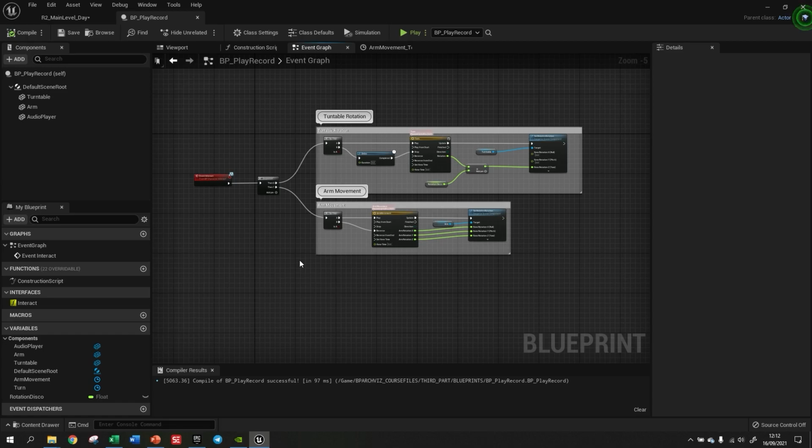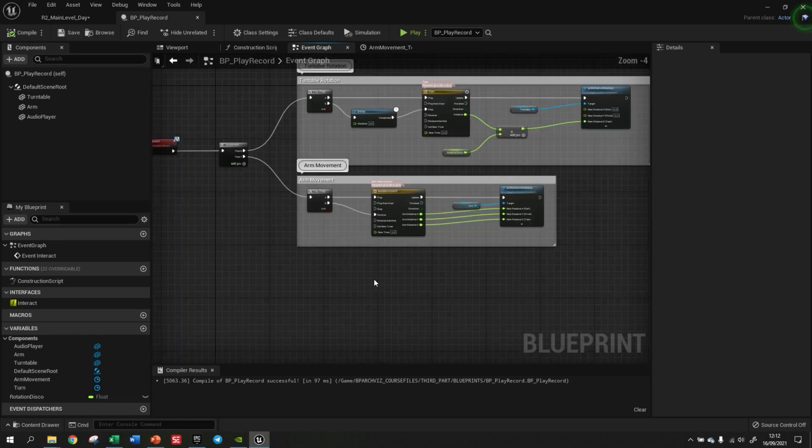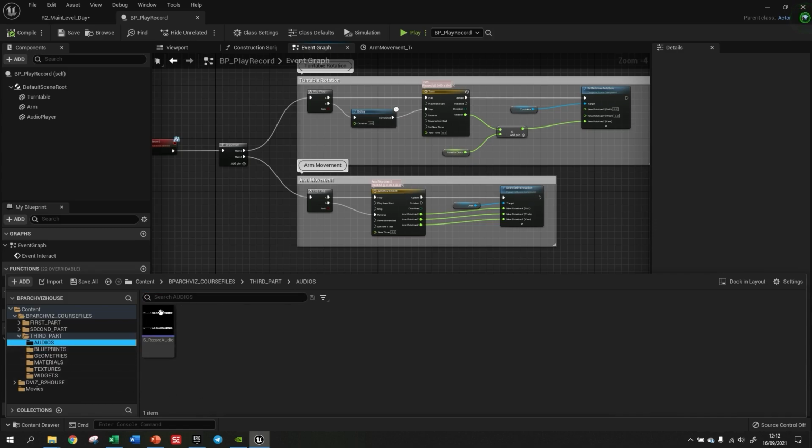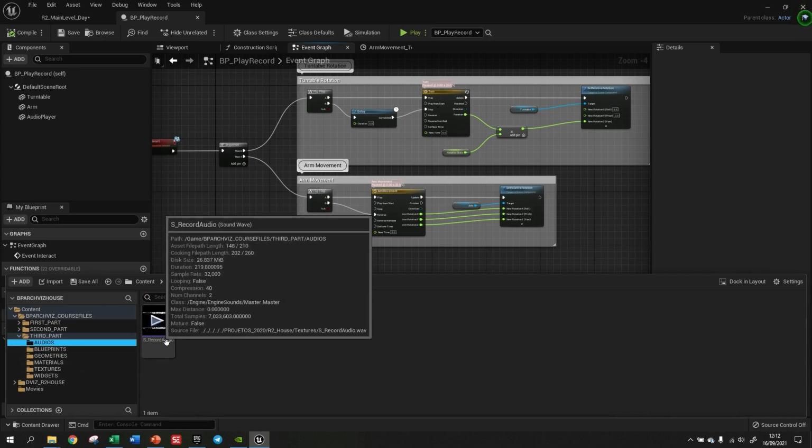So what we need now is to add it, but just add it so it plays at the right point. So the first thing you need to do is to choose the sound that we want. Now in the project here, I've got a sound file. Unreal allows us to use WAV files. It doesn't accept MP3 files. So in case there is an MP3 song you want to use, you'll need to convert it to a WAV file before you bring it into Unreal.